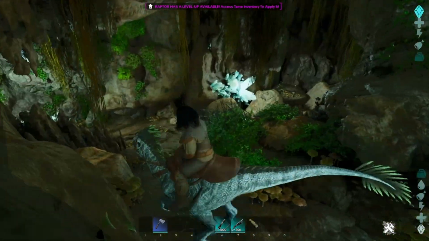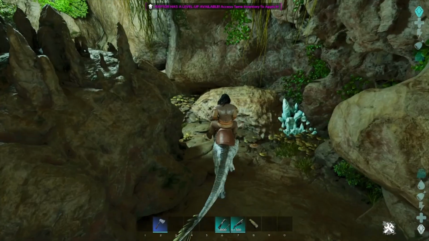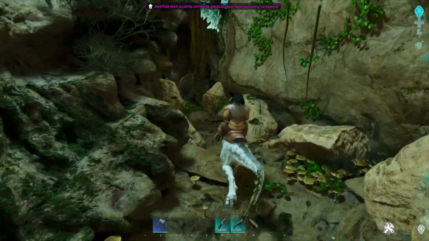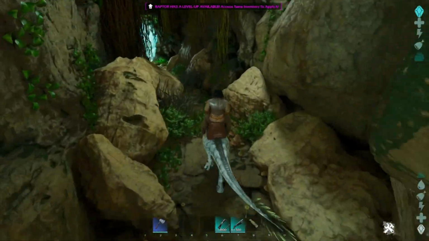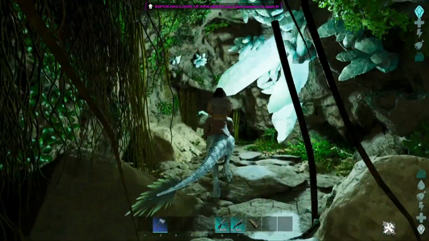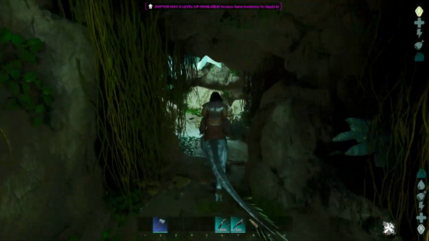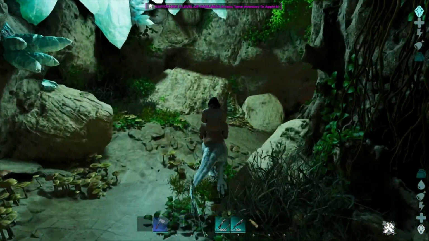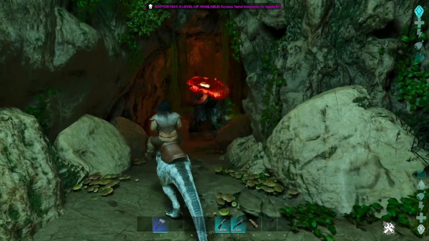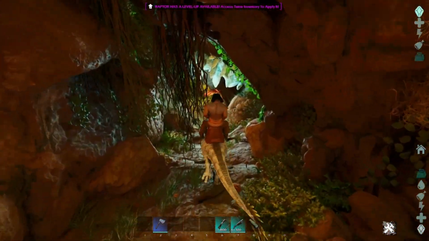So when you get down to the cave, about this little area right here, right at this crystal, this is when you need to start watching out for bad things. This is when you can start getting Megalania, your spiders, all those nasty things.